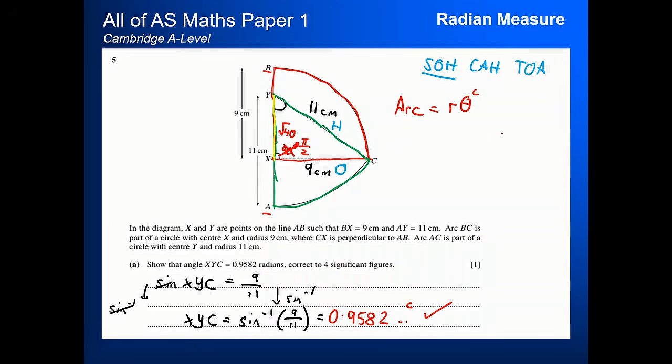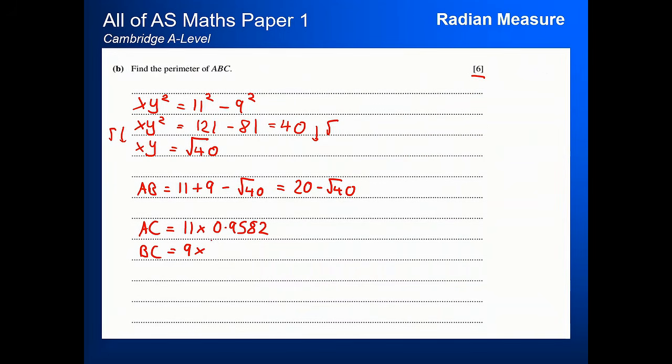The way I tend to work this out quickly is that I know 180 degrees is equal to pi radians, and I do all my conversions from there. So if I want 90 degrees, for example, what do I do to 180 to get to 90? Well, divide by 2. So I do the same to both sides. And so this helps me work out these exact values very, very quickly. So if we put this into the formula, we just get 9 times pi over 2.